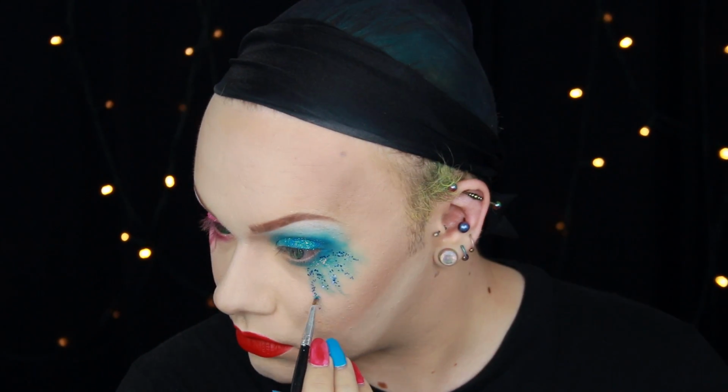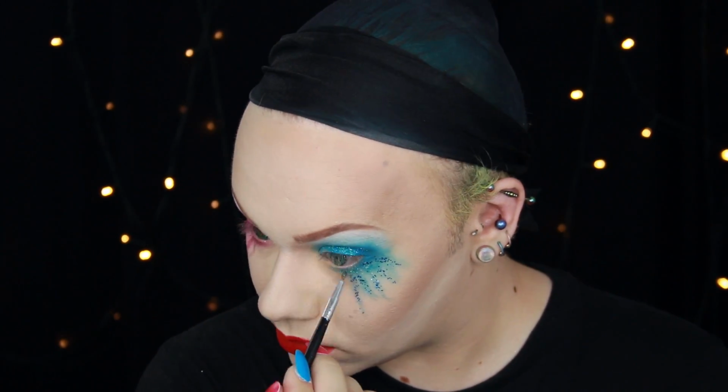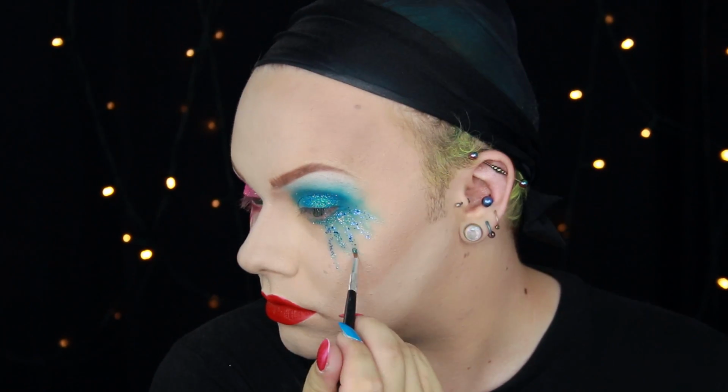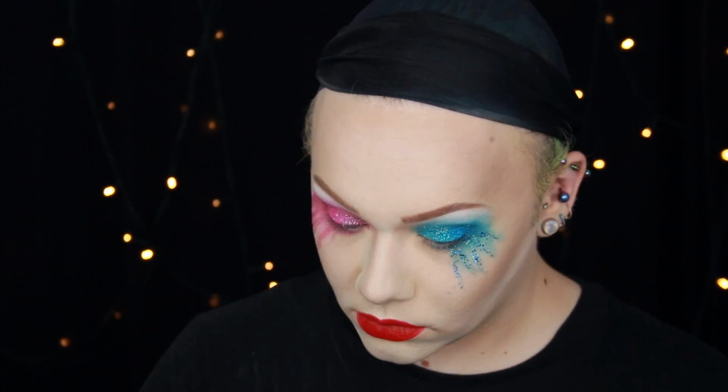You basically just want to start with one shade of the glitter and apply it randomly over the eye in certain lines. For this one, I started off with a darker colour and I applied that following the same lines that I drew on with the shadow before, and used a dark chunky glitter for this. This is just a craft glitter, so it's not going anywhere near my actual eyelids itself. And then I'm just taking a slightly lighter iridescent one and applying that in between.